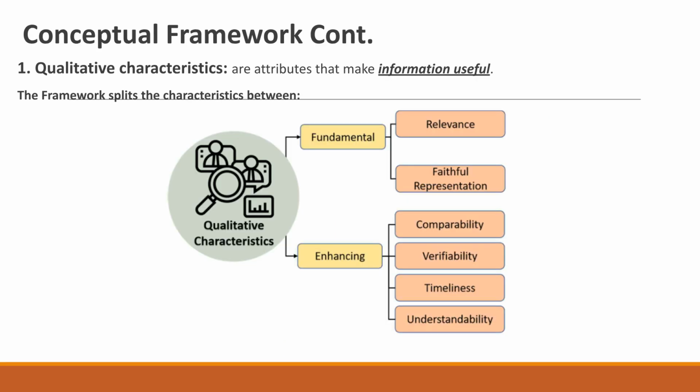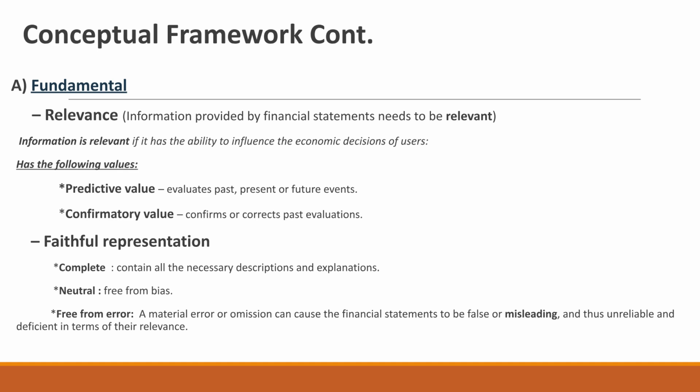The conceptual framework in 2011 identifies two main qualitative characteristics of financial information: fundamental and enhancing, the attributes that make information useful to those who are using it to make decisions. The fundamental qualitative characteristics are the absolute essentials. Without these, the information is basically useless. These are relevance and faithful representation. These are the non-negotiables.